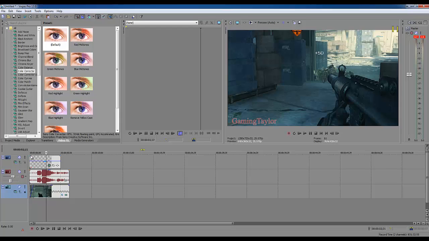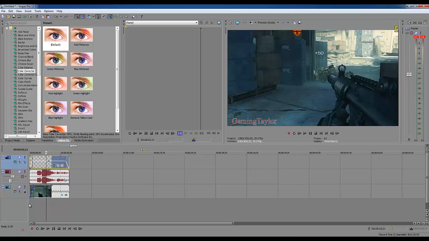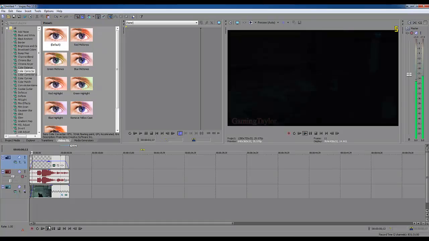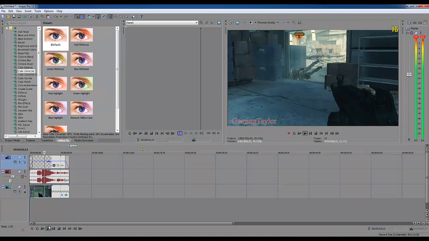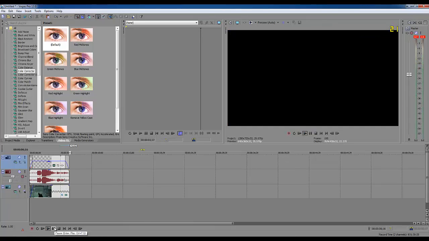Then that's how it'll look. And I'm going to make a little fade in, fade out. So this is how the clip will look. Good, good.